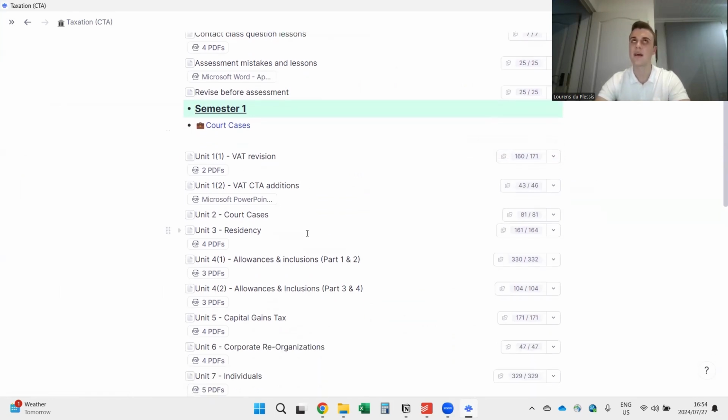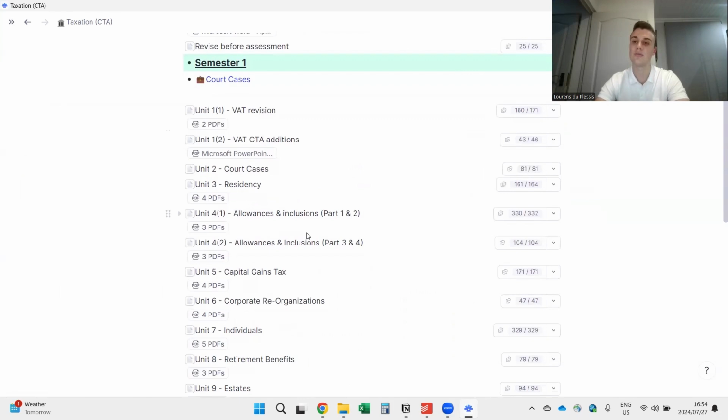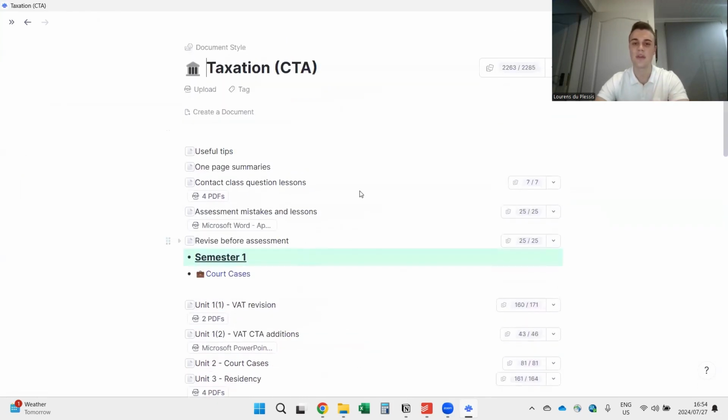So it is easier to cover the content that you need to, although those are going to be the harder flashcards basically. But they are there for those who run out of time or who simply want to revise certain topics but don't want to cover everything again, because to be honest, a lot of the things in VAT, when you come to the final assessment in October, you've covered so many times, it's kind of getting boring to run through it every single time. So that's why the one-page summaries are there.